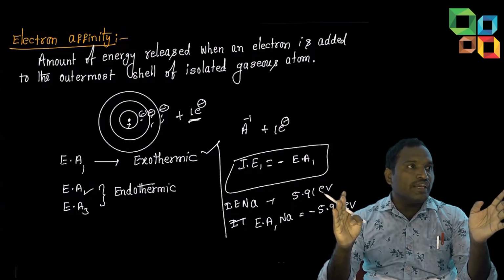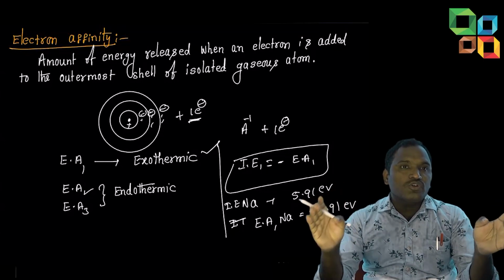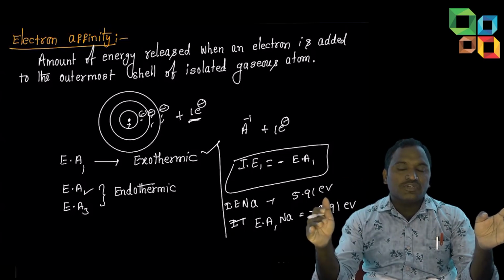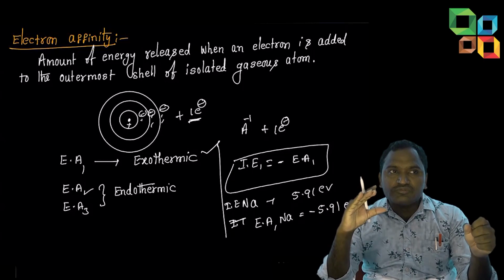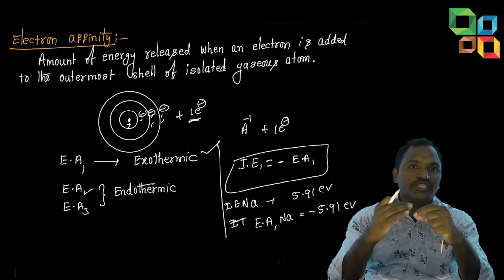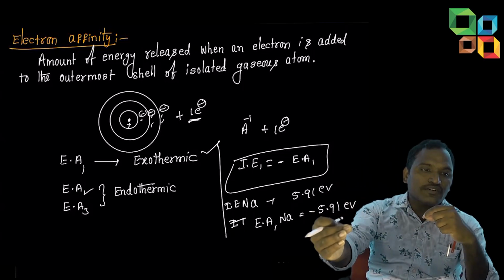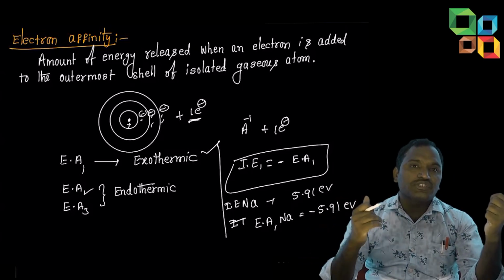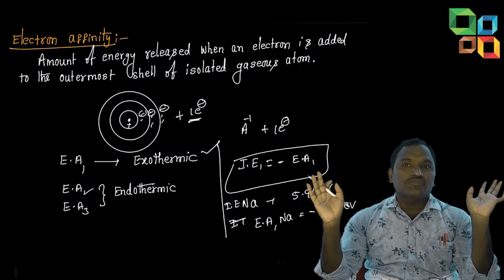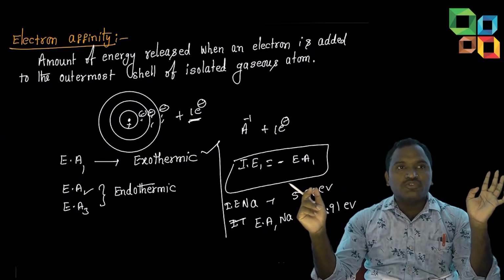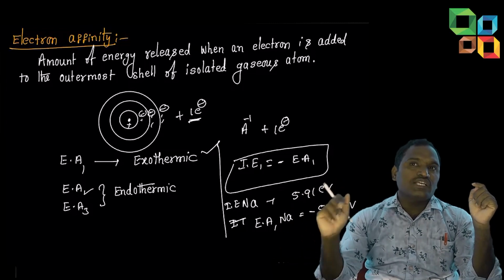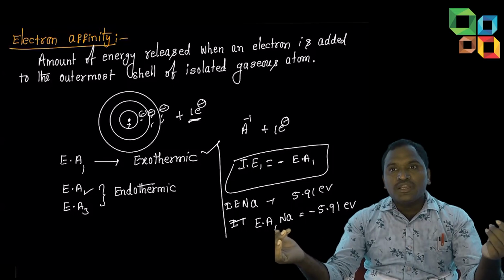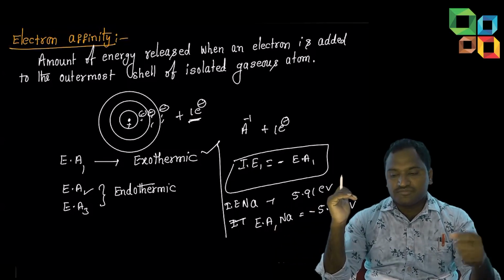Out of IE1, IE2, IE3, which is more? IE3 is more. As we remove electrons one by one, the magnitude of positive charge increases, which means the effective nuclear charge on the valence electron increases. So to overcome those attractive forces, we need to apply more energy. That is the reason IE3 is greater than IE2, and IE2 is greater than IE1. This happens generally. Some exceptional cases are there, which depend on electronic configuration.